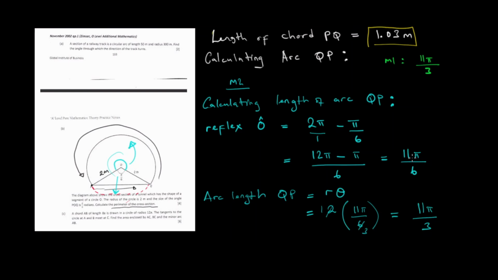So what you learned is that when finding an arc, you can subtract what you found from 2 pi r, which is the perimeter of the whole circle. Or you can find the angle facing the arc. How do you get it? You say complete revolution 2 pi minus the interior angle pi over 6. Once you have it, you use r theta to get the arc length. You see that you get the same answer. So comment in the comments which method you prefer, method 1 or method number 2.